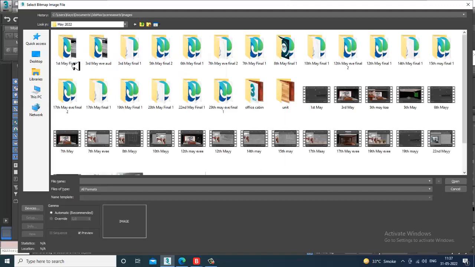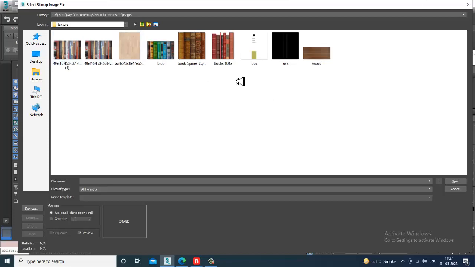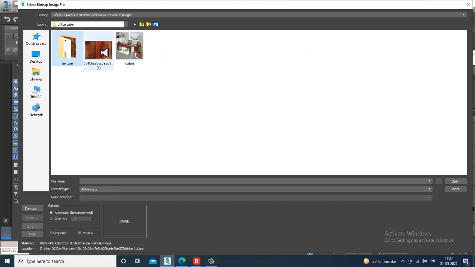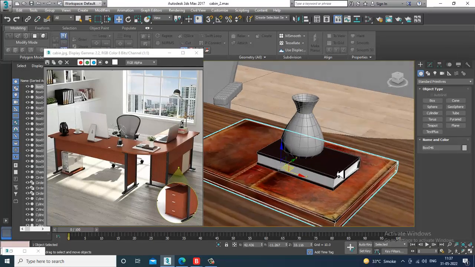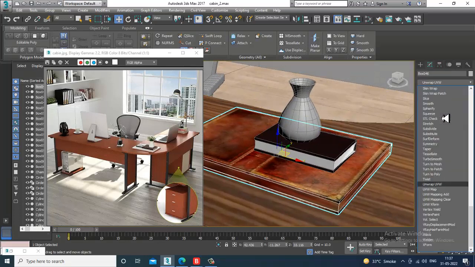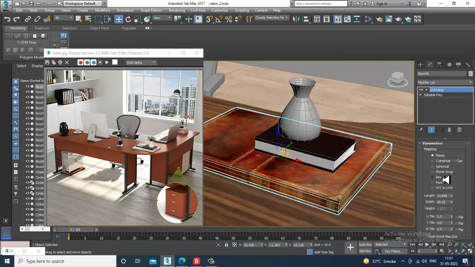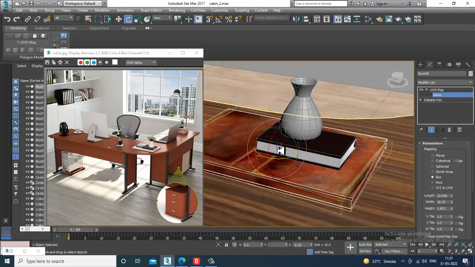I'll go into the drive over here and take any of the textures. Let's take this for the book. I'll set it as UVW map, set it as a box, go into the gizmo and slightly rotate it if required.